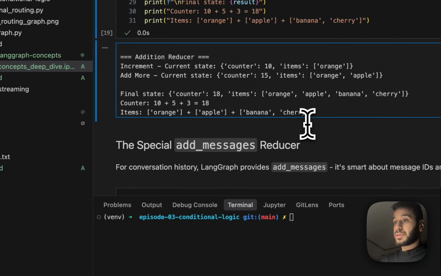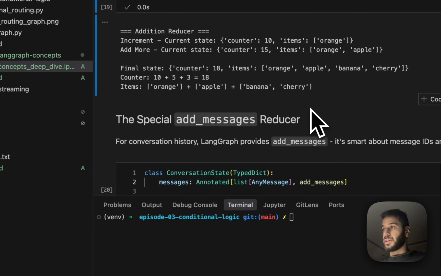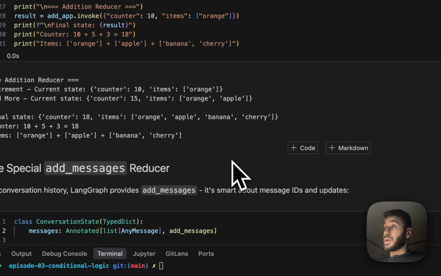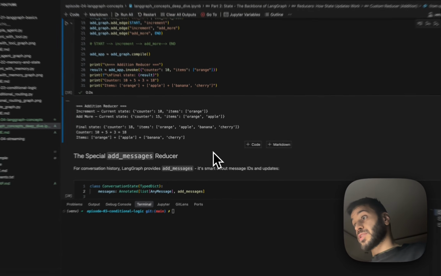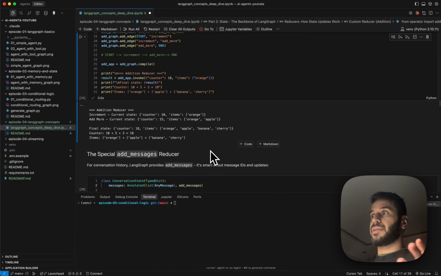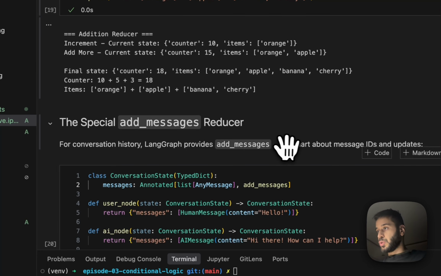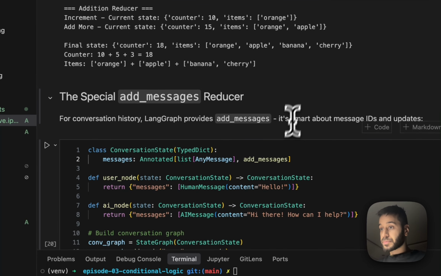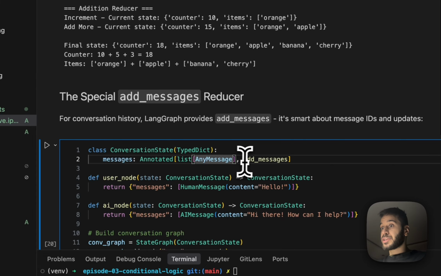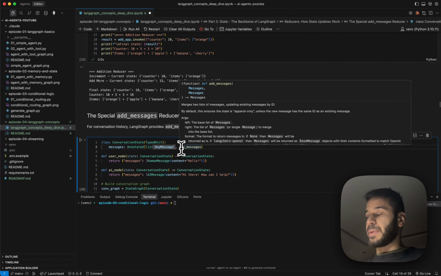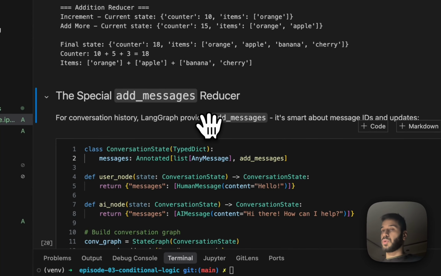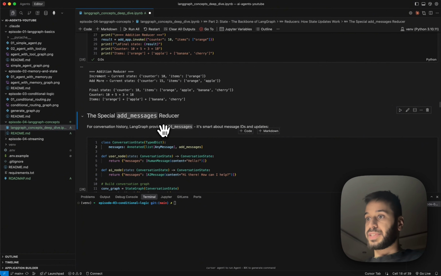So this is very important to understand because we're going to be using these reducers, and we've already actually used them in our previous examples and episodes, but we didn't understand what that Annotated thing was. But now we do. So now we have a special add_messages reducer by LangGraph, which applies to a list of messages. It merges lists of messages. Messages is the most common state variable in LangGraph, because we're building agents and workflows, and conversational agents as well. So we need to save the list of messages and the conversation in the state.